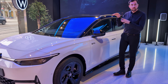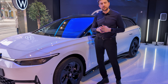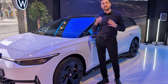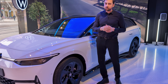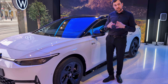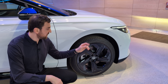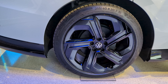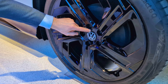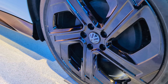As standard, it comes with a specially tuned GTX suspension — a bit more sporty and stiffer than the regular setup. On top of that, you can optionally equip it with Volkswagen's DCC setup — active dampers for a more dynamic yet comfortable ride — though that's not included in the GTX package. The GTX comes with 20-inch wheels; the fully black ones are not standard and require an extra option. The tire setup is staggered: 235s at the front and 255s at the rear to support the extra torque at the rear axle.